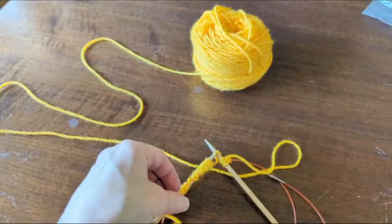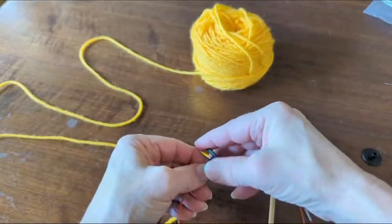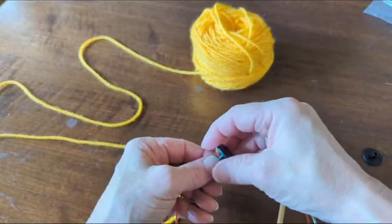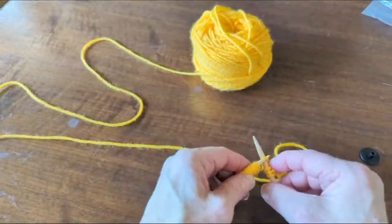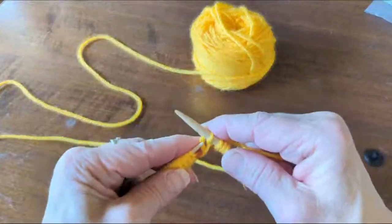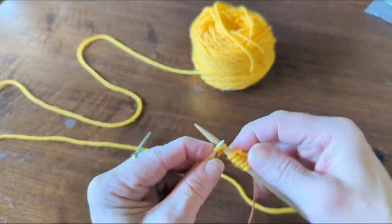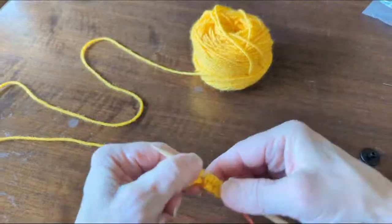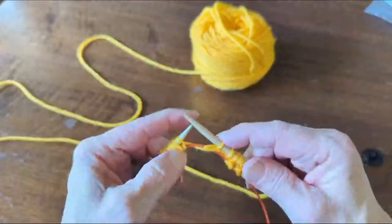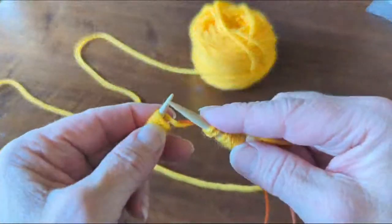These are the Knitters Pride cables — I really like those. I also really love my ChiaoGoo Red Lace and my Addi Rocket Squared. Do you have favorites? Most of us do for different things. I don't use my bamboo needles very often. Now just knit across — and if you need to count them, before you turn to knit make sure you have the same number of loops around your cable as you do on your working needle, otherwise you will be all out of kittywampus.